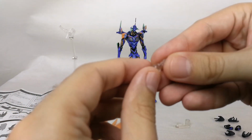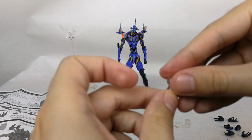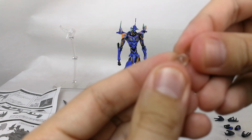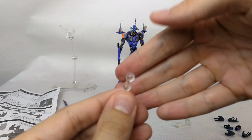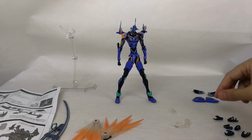We have, I guess, an extra joint here. I don't know which joint this is. And I don't even know if the joint actually works. It doesn't seem like it is a joint at all. It doesn't seem to move. But I'm not sure, and I'm not going to force it, but it brings this. And it's actually not listed in the instruction manual.